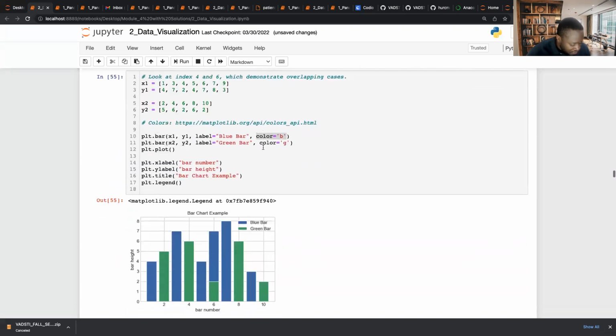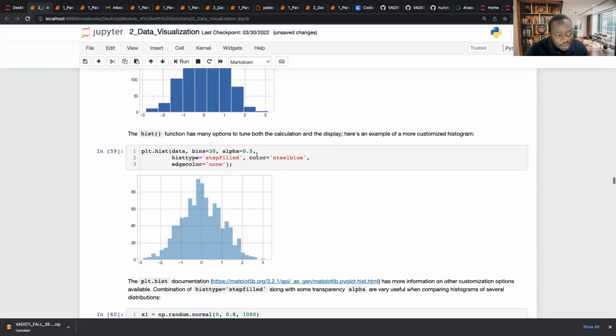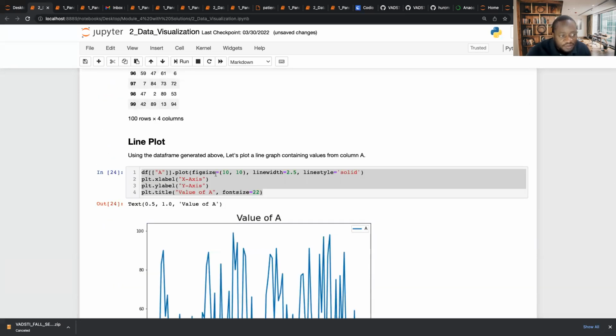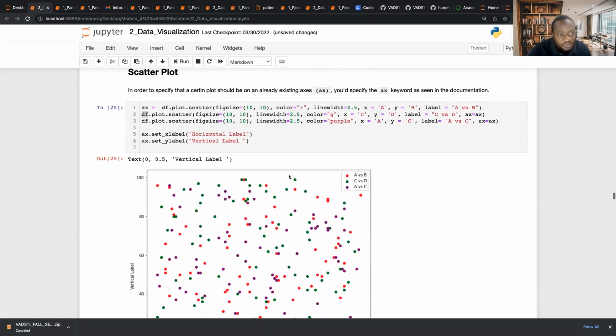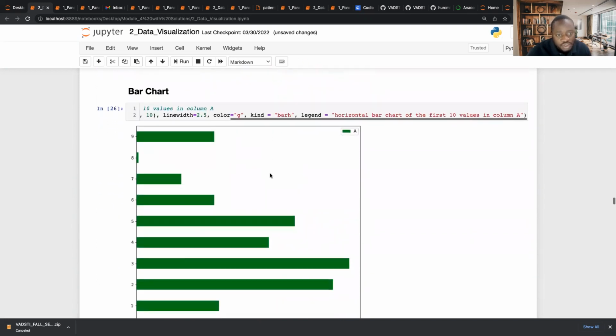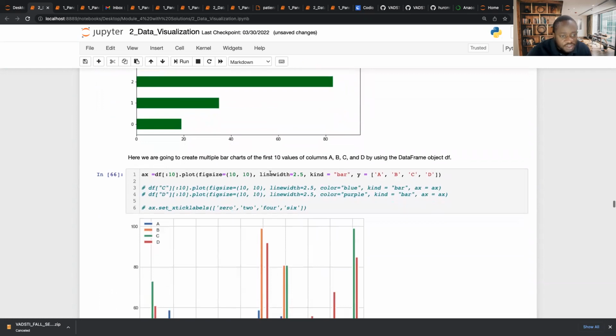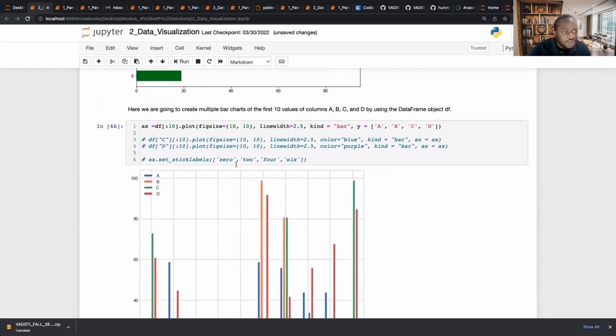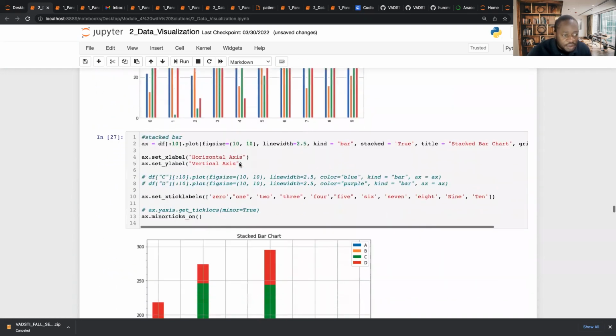Directly from the data frame, you can basically call Matplotlib. They've written functions that make it a lot easier. All you need to do is say the data frame dot plot, and you specify what type of chart you're trying to draw. If it's a bar chart, a histogram, a pie chart, you can directly do that from the data frame.